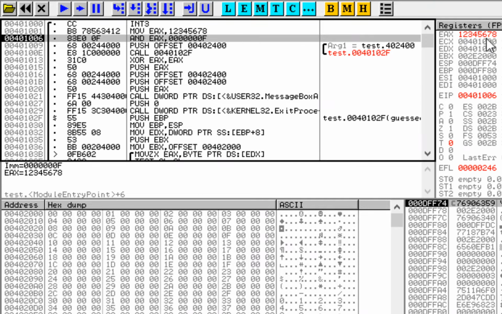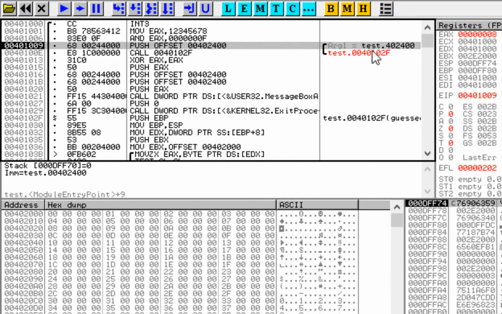So now we have this number in EAX, we execute the AND instruction, and only the lowest hexadecimal digit remains in the register.